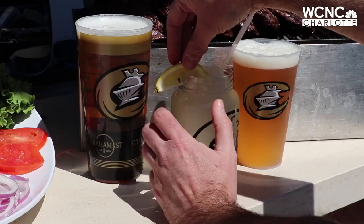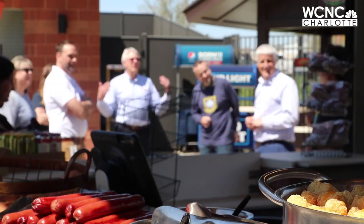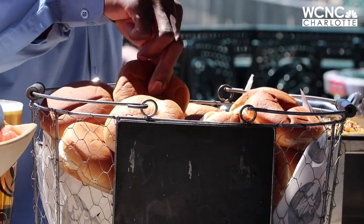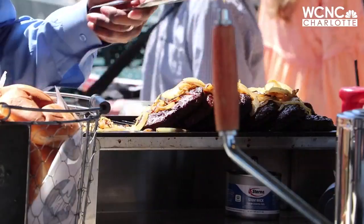Some of the new food items that we have here this year are items that we've had in the past, that we've just kind of re-innovated a little bit to get the fans excited. What we like to do here is take a little bit of the food that people get in the suites area and try to make that available for everybody in the ballpark, so that everybody can have the same type of experience.